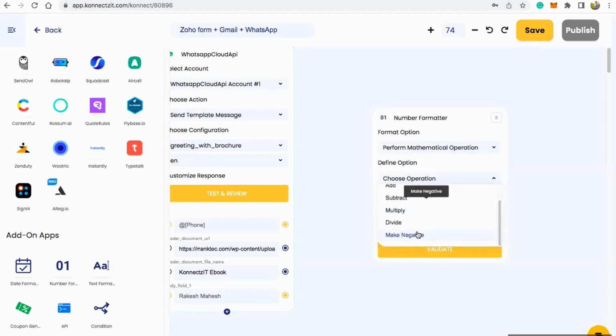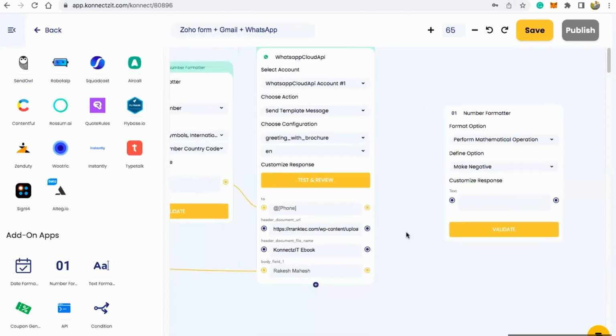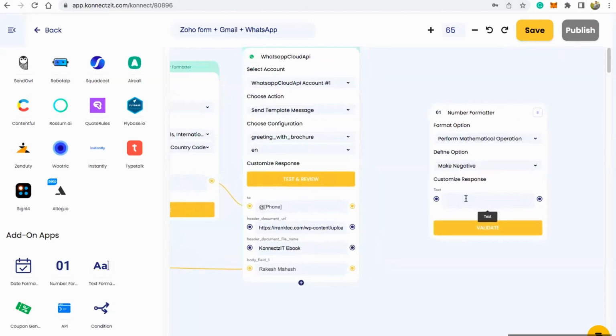Then you connect between the nodes, that's it. For example, if you want to add a lead score, any number, you can add that lead score and perform mathematical operations using the number formatter.